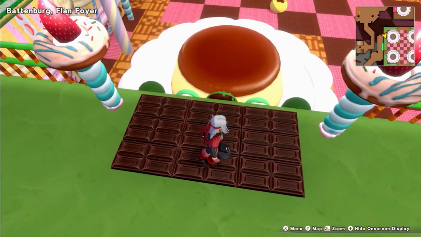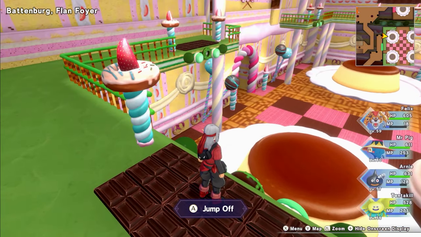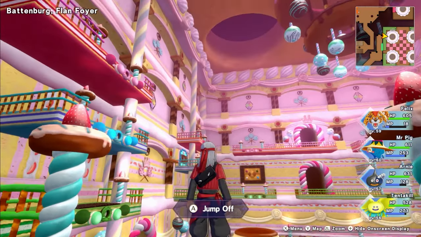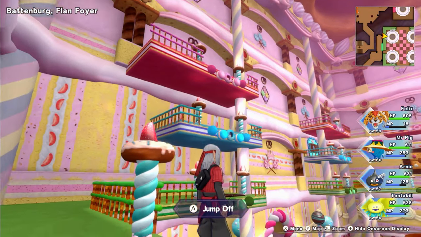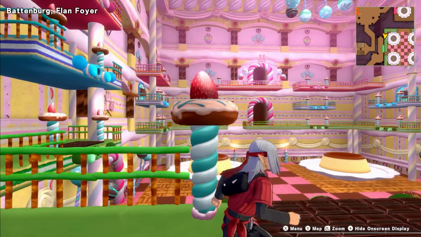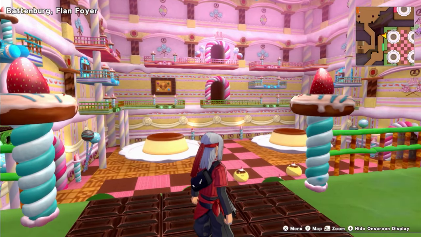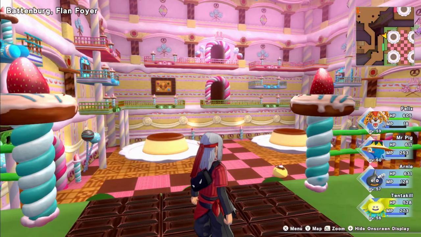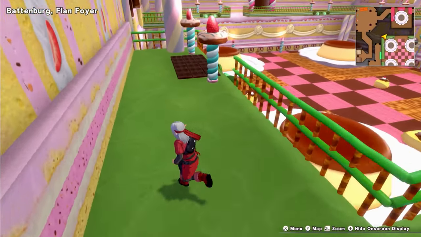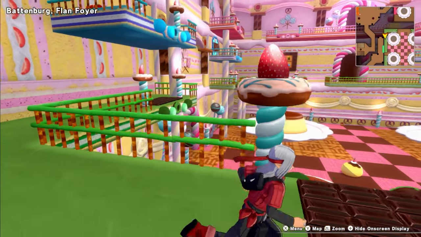Oh, hang on. We are gonna be bouncing off those, aren't we? We're gonna be bouncing off the flans. I've never had flan. So the question is, where do I want to go? Is it gonna make me bounce all the way to the other side? I assume so? I bet it is, isn't it? Is there anything over there? I don't think so.